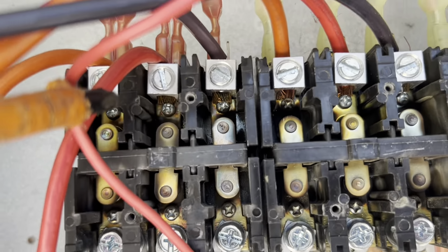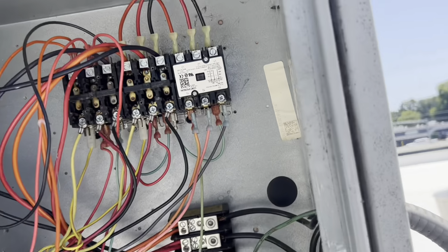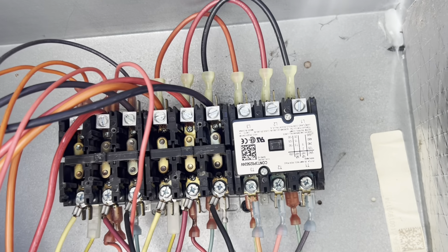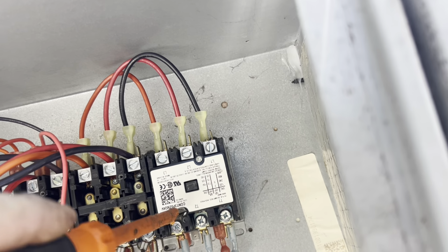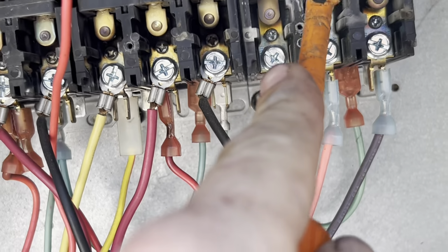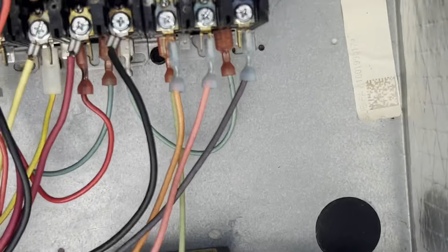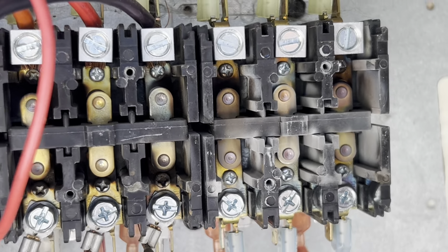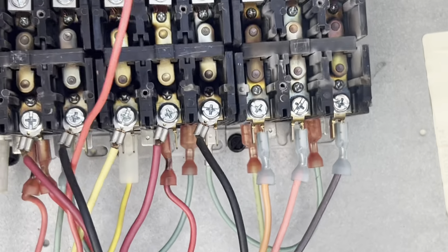And based on the color of that, yep. So let's go see. Oh boy, when I turned that off, she went. Let's go see how many contactors I have in there. Of all of them, and that's the one that made such a buzz when I disengaged it. Let's watch it again. Actually, let's let that run for a second.